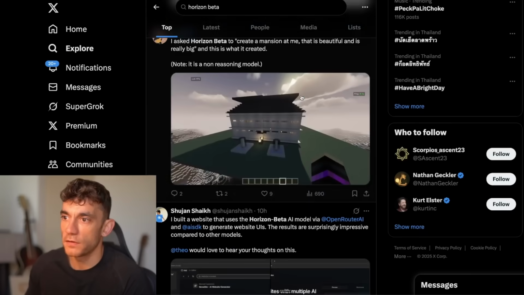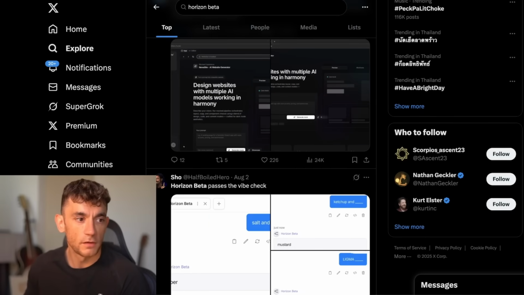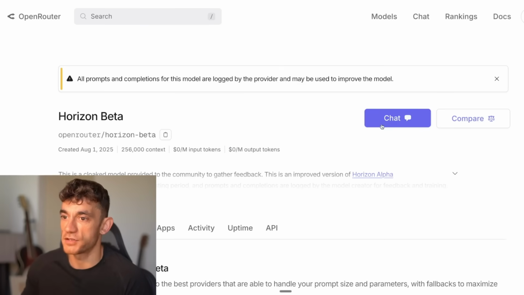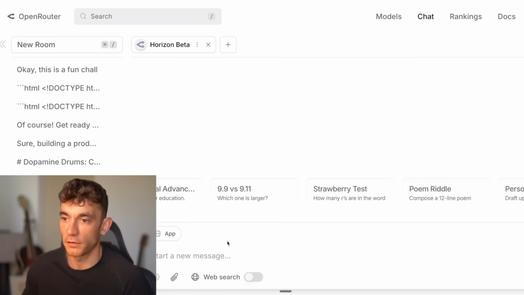And you can also use this inside, for example, Visual Studio Code, Roo Code, etc. So let's give it a cheeky whirl and see what pops off and see if it's actually good or not. All right. The first way that we can use this is inside OpenRouter chat. If we navigate over here, you can go over to the chat and then click on this. And now from here, you can start using this bad boy. All right, so we're going to close that, get rid of those pop-ups.